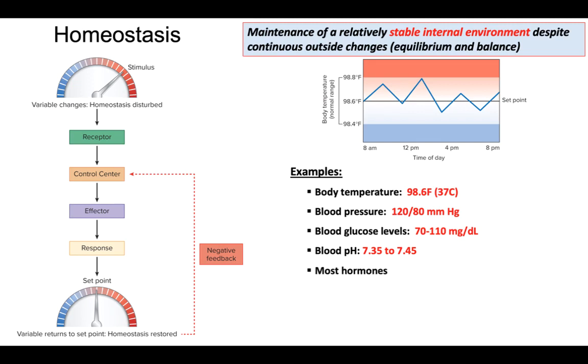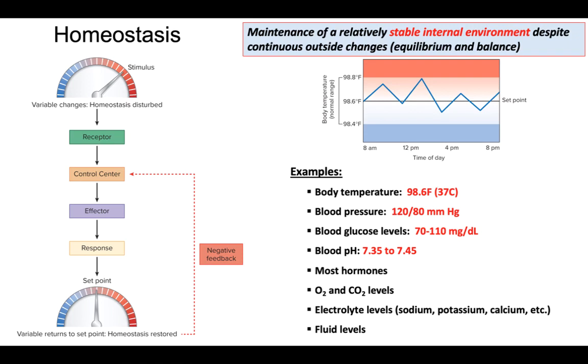A lot of hormones need to be pretty constant, so we have to have a way to detect if, let's say, our thyroid hormones get too high. We have to have a way to bring it down. All right, there are some that spike. Some hormones will spike during the female reproductive cycle, but for the most part, hormones like to be relatively constant. Oxygen levels, carbon dioxide levels, electrolyte levels, fluid levels are all homeostasis.